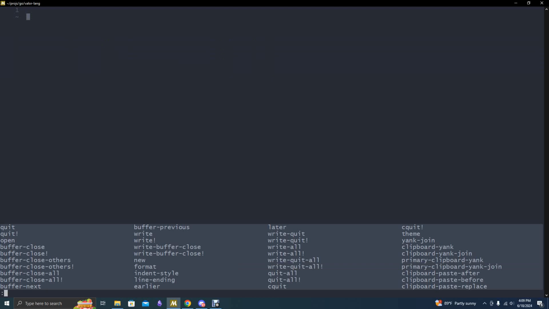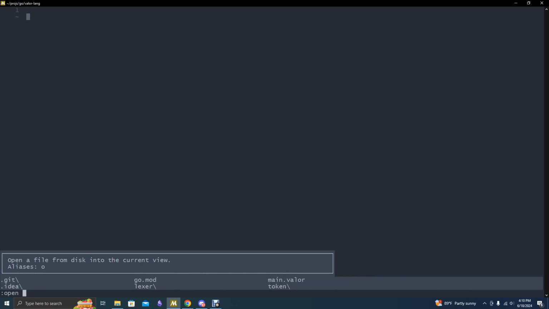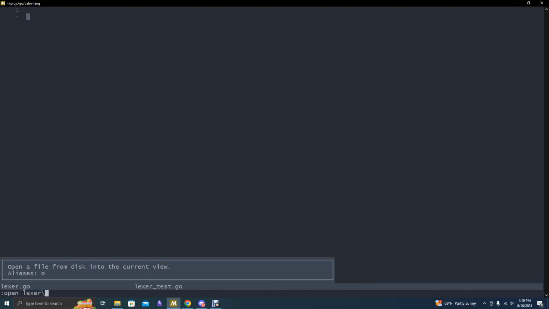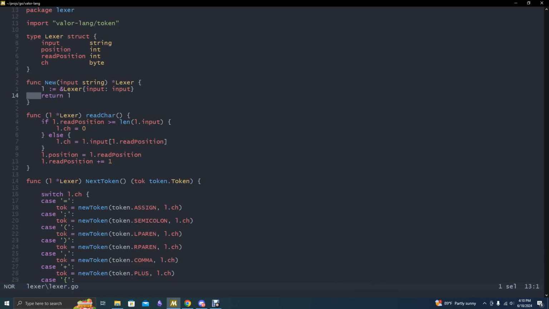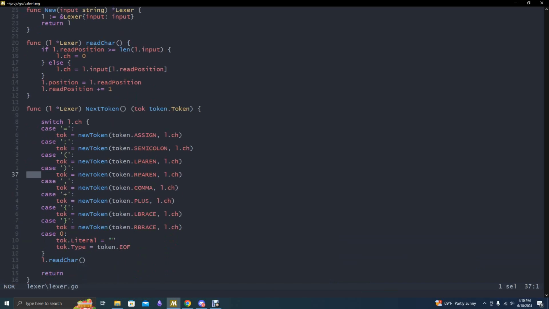So what we can do is open, actually, I want to see our next token again. So we call next token, we check char. Wait, have we read anything yet? If we haven't read anything, it's going to be 0, right? If it's 0, it's going to be EOF, and that's why we have an EOF thing, right?